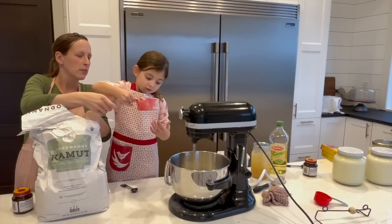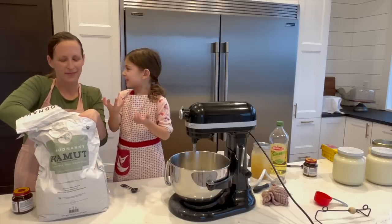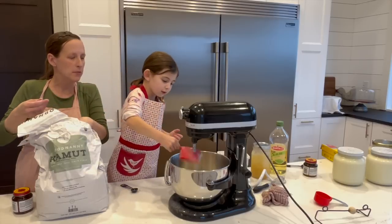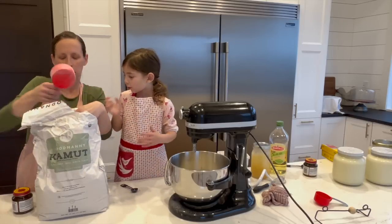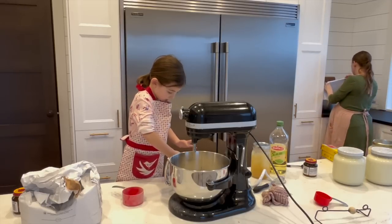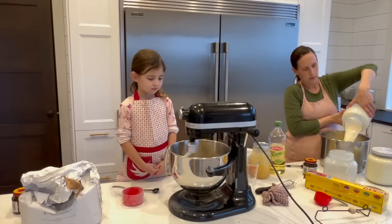To make pizza dough, simply add to a stand mixer, or to a large bowl if you prefer to knead it by hand, 2 cups of warm water, 2 tablespoons active dry yeast, 2 tablespoons of honey, and mix that together until everything is well dissolved and combined. Then slowly add in 5 cups of all-purpose flour and 2 teaspoons of salt as your mixer kneads on low. Turn your mixer up a few notches and let it continue kneading just until all the ingredients are well combined and the dough pulls away from the side.